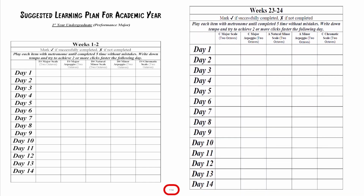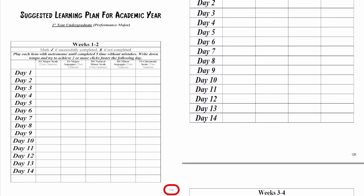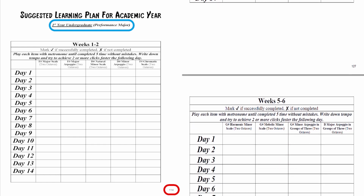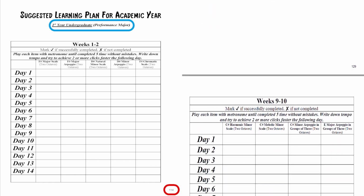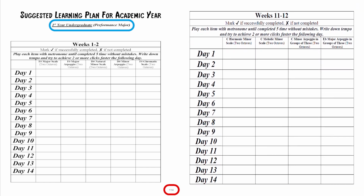So in page 114, you're looking at the first page of a template for the first year undergraduate performance major. Now, this book has a suggested learning plan for every single year for both performance and non-performance majors, but for time purposes, we're going to focus on performance major based plans since it's a little bit more extensive.